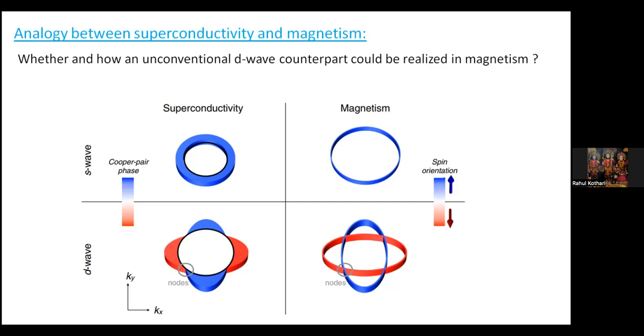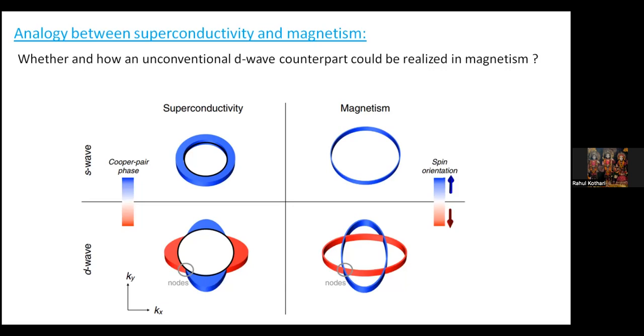But that superconductor, which we all know as a BCS superconductor, Bardeen, Cooper and Schrieffer superconductor, or you can call it an S superconductor. S means it is spherically symmetric. That means the Cooper pair is forming a spherical Fermi surface, or the band gap is spherical around the Fermi surface. That is why it is known as S-wave or S superconductor.